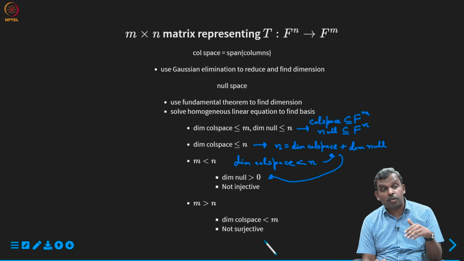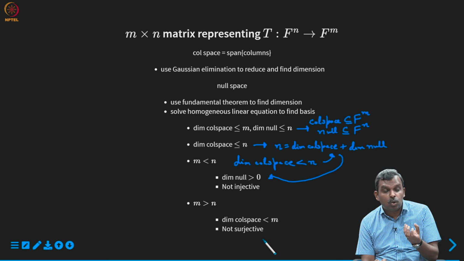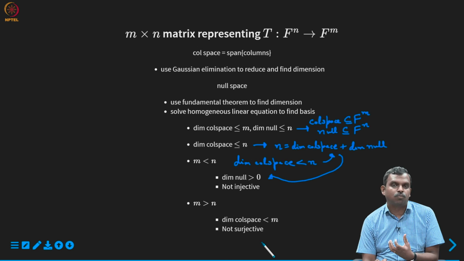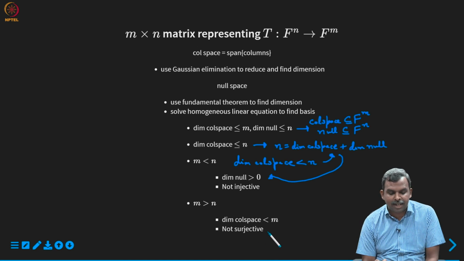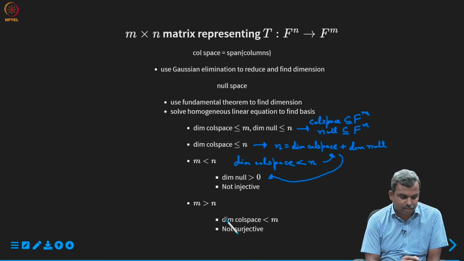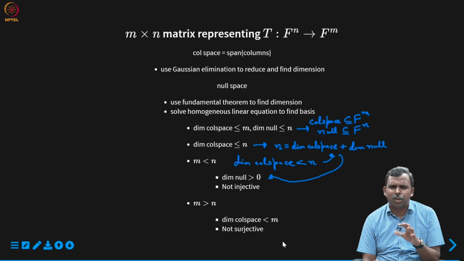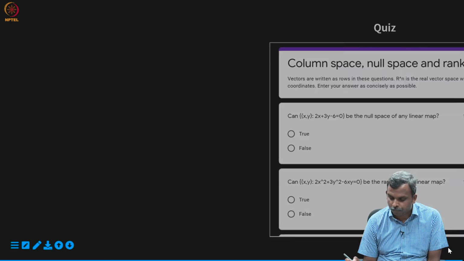In the same way, when you go from larger dimension and get compressed down to smaller dimension by a linear map, you should have some null space. Otherwise, you're not going to get that compression. So that's the high-level idea behind these two things, but these are interesting results to remember and know. Just by looking at the size of the matrix, you can make a lot of statements about how big the null space is and all that. So that's what's interesting about these results.